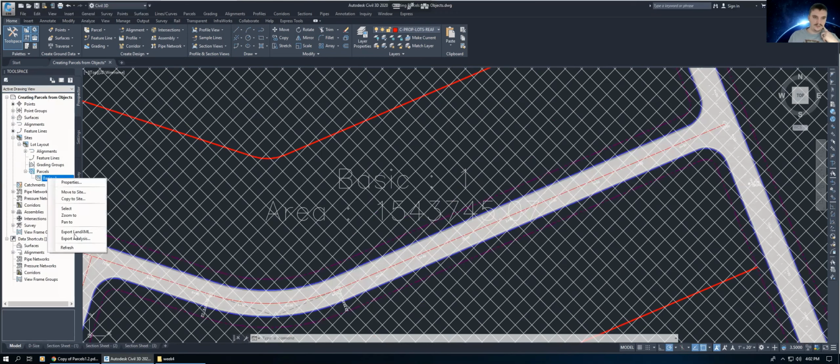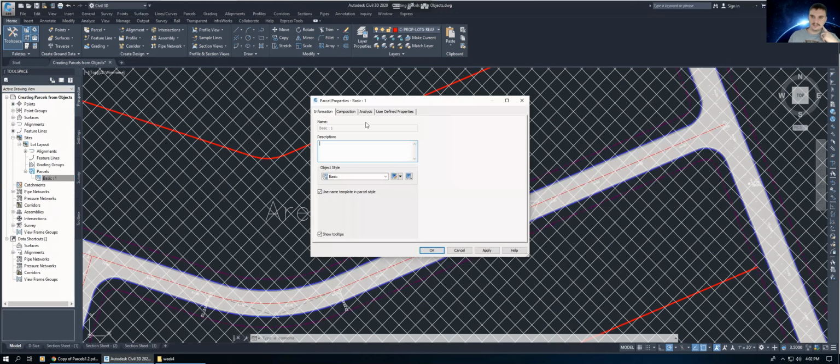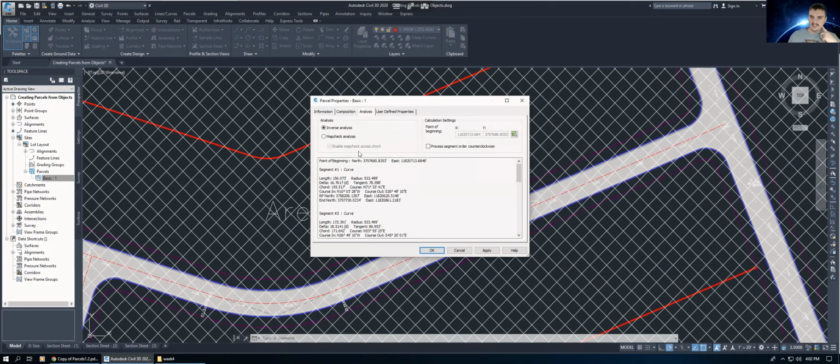If you wanted to, you could look at its properties. You can go to the analysis, and this is literally the exact data you would need for a surveyor to go out and define the bearings and distances of these lines to create its shape. Okay, so that's pretty interesting, right?